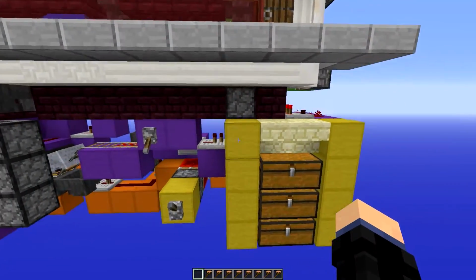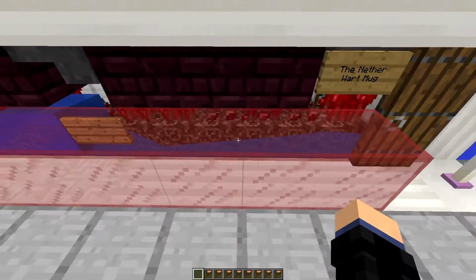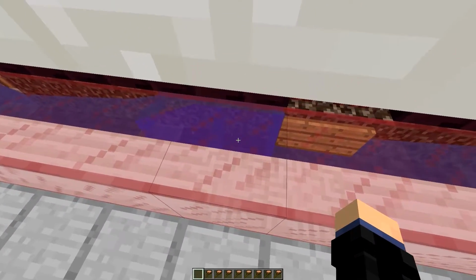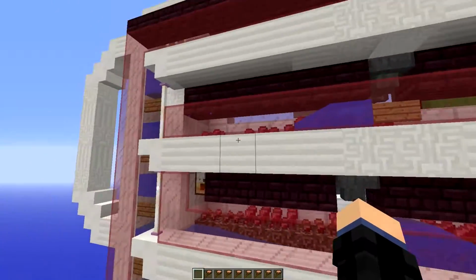Coming over to the front side where we had the comparator clock powering this dropper over here, it is going to dispense Nether Wart over here that will flow down the water stream and get stuck on this block, because this block is an air block.